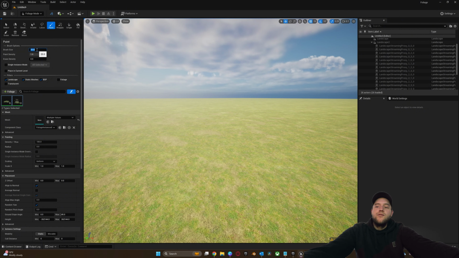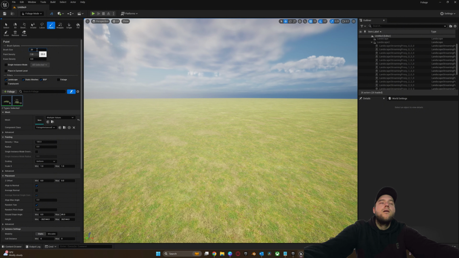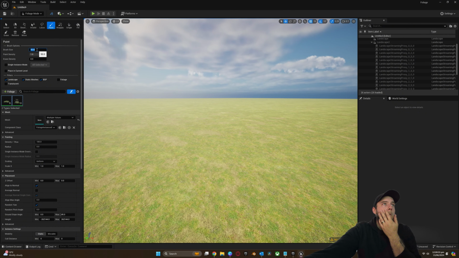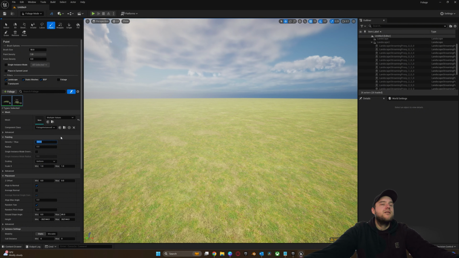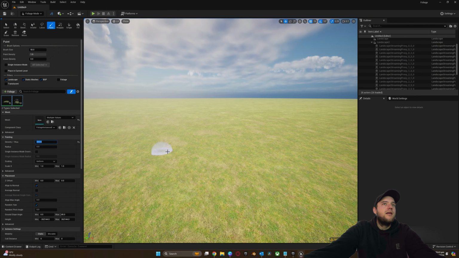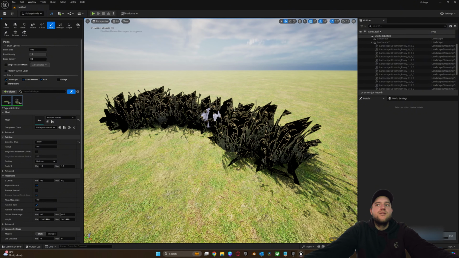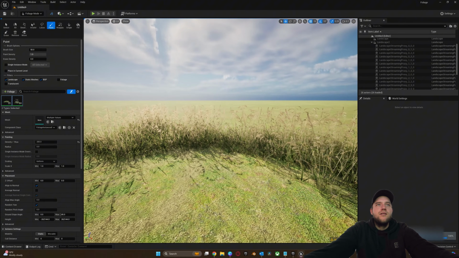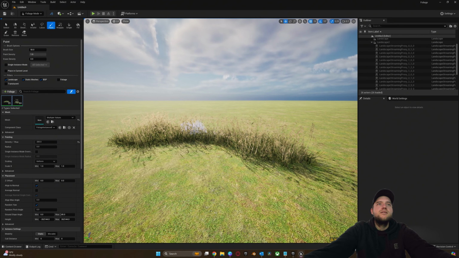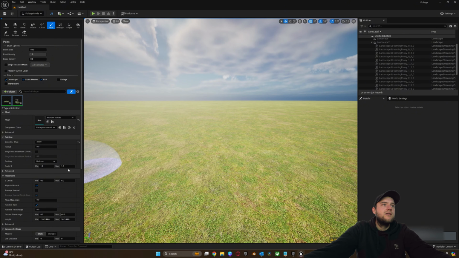The brush size will start off at like 5.6 or something like that, but I've just reduced it to about 50. I'm just going to select the grass that I have here and increase the density. And now I can go ahead and paint. So it's just generating the shaders. I've got my grass here, but the scale seems a bit too big. So I'm just going to undo that and reduce this to about 0.6.